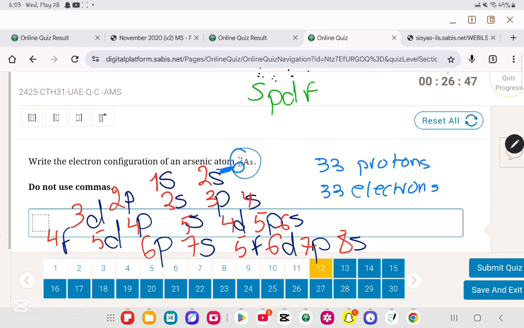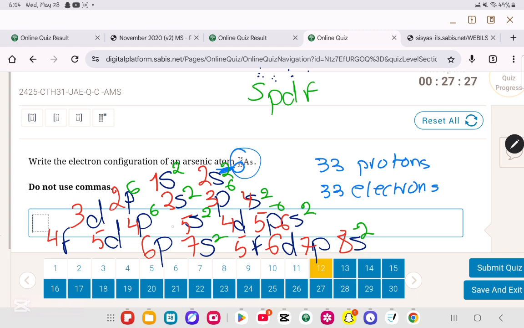Okay, now for how many electrons each can hold. We know, first of all, that S can hold 2 electrons. So all of the S, how many electrons can it hold? 2 electrons. 2, 2, and 2. Whereas P, how many electrons can it hold? It can hold 6 electrons. So remember, from each one you're jumping by 4 electrons. So you start with 2, then you will move on to 6. So P can hold 6.